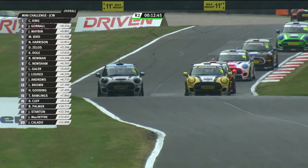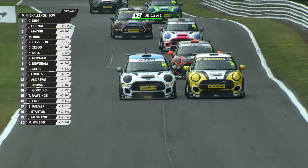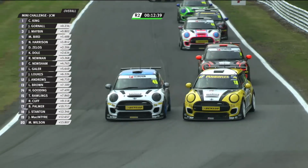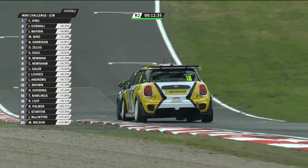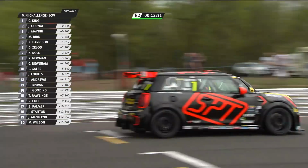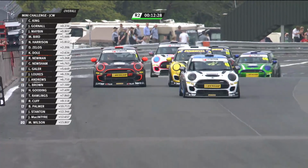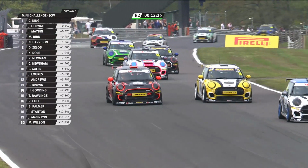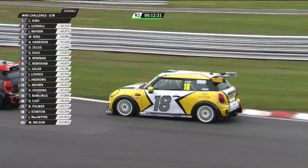Well, at the rate they're going, there may not be a top 5 left before too much longer, because there was a bit of contact there, I think, going through Druid's corner, as James Gordon was much quicker through the middle of the turn than the race leader. He's going to try this outside line again, but Callum King is always going to show him the edge of the road on the exit of the corner, and Gordon has to be careful because Jack Maben is not far behind. Jack gets up the inside line as they come across the start-finish line, down towards Old Hall corner, and Jack Maben read the situation beautifully and executes a really nice pass on the race 1 winner.